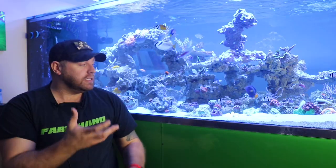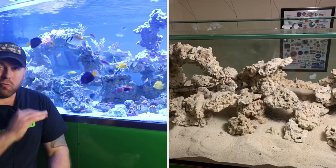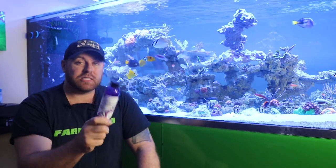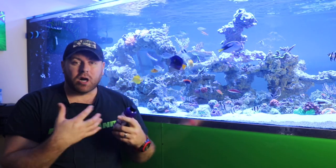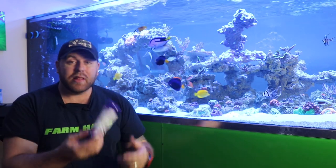I didn't add anything into this tank — it was dead rock, dead sand right out of the gate. By just adding those spores, it created life in my tank. That's what being pest-free is all about. It's been more than nine weeks, and I really want to show you guys how well this product works. I want to give you my honest review on it, because if it didn't work, I would tell you. I definitely highly recommend this stuff.